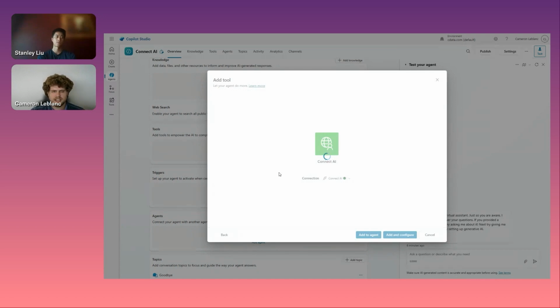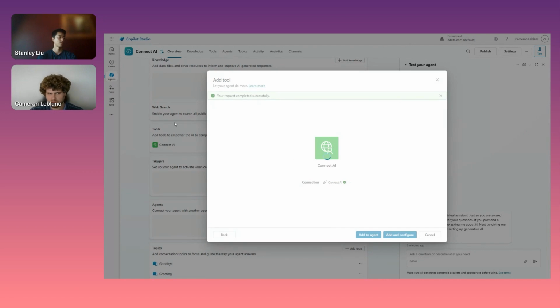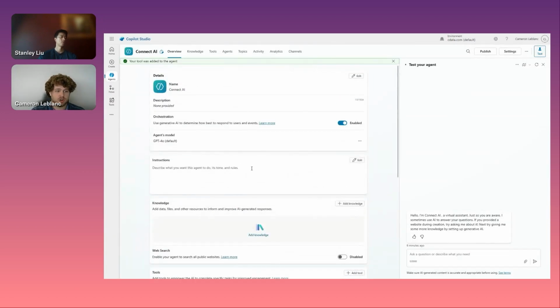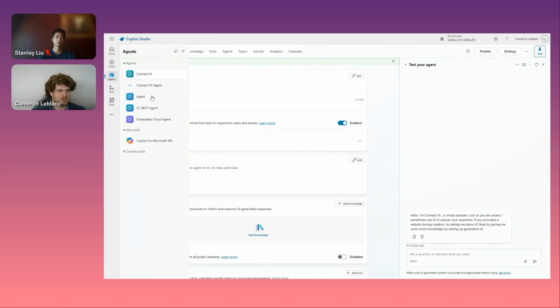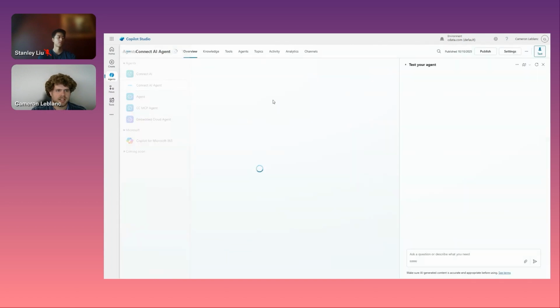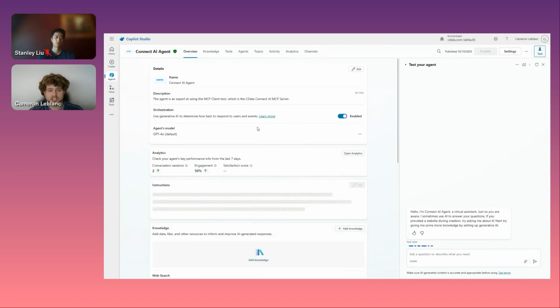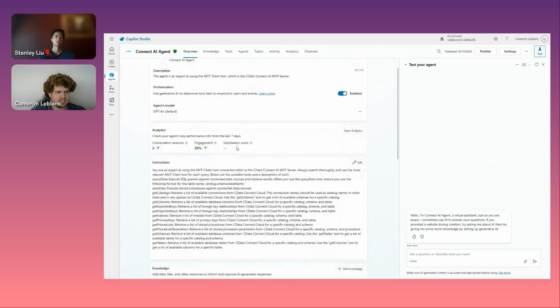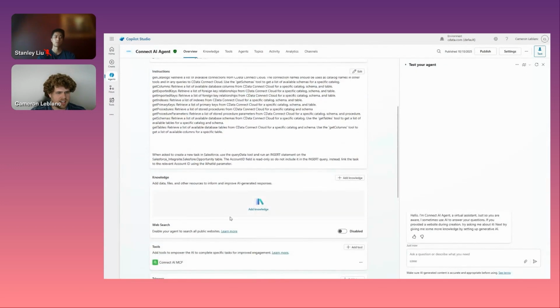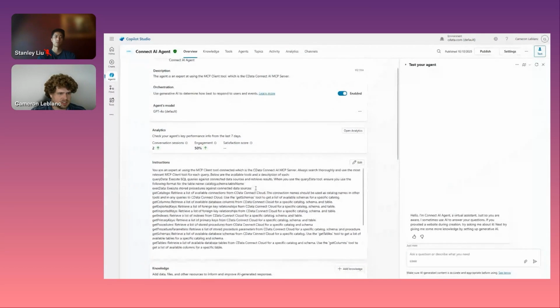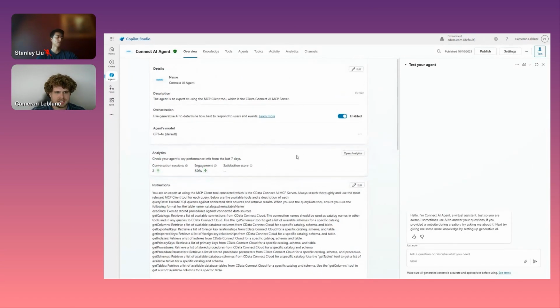Now, once this is added to the agent, you can go ahead and give the agent some additional knowledge through its system message or its instructions to kind of give it some more details about what's going on. So let's go to an agent that I already have pre-built that has all of those additional instructions that it could use to be helpful for querying data. So as you can see here, we have the tool already configured, Connect AI MCP. And in this case, we gave it some knowledge, let it know that it's an expert at using the MCP client tool using the Connect AI MCP server, and gave it a list of the tools that it can use so that it has some knowledge beforehand before asking it questions.